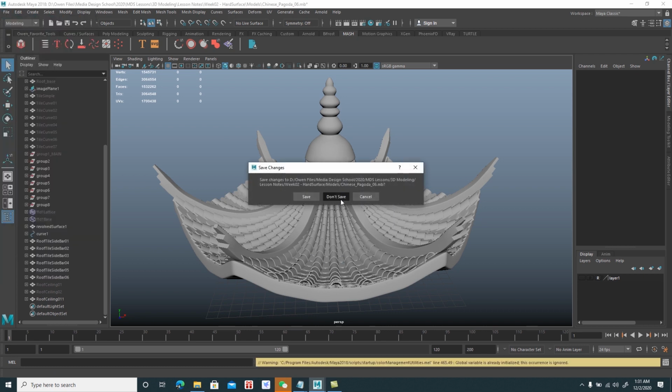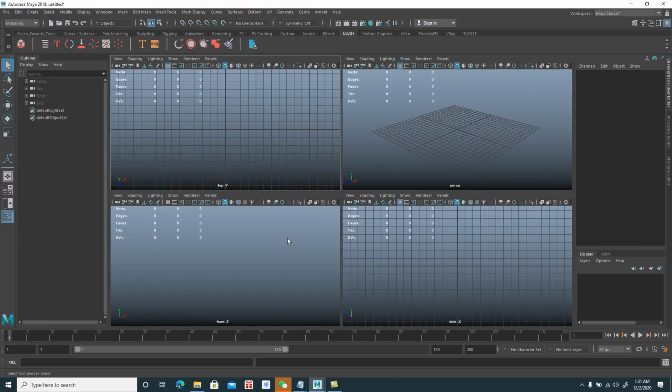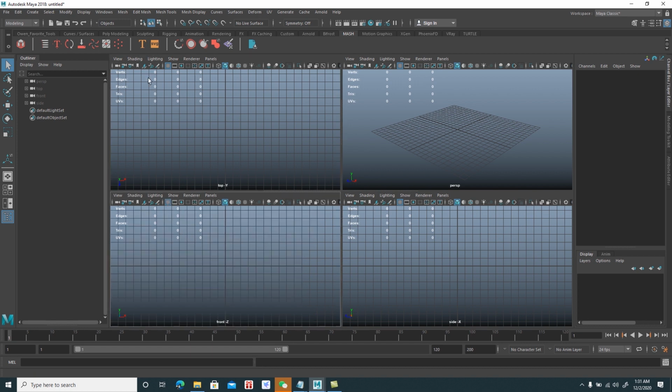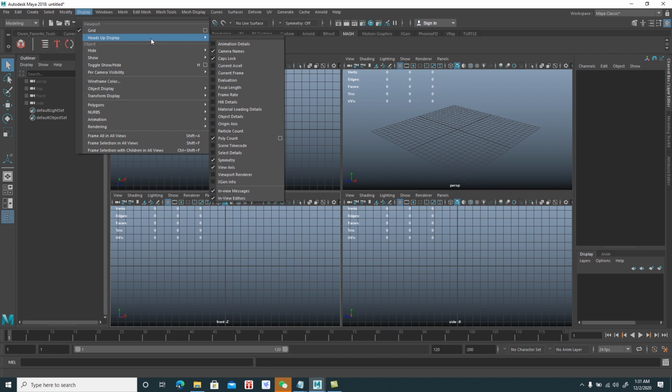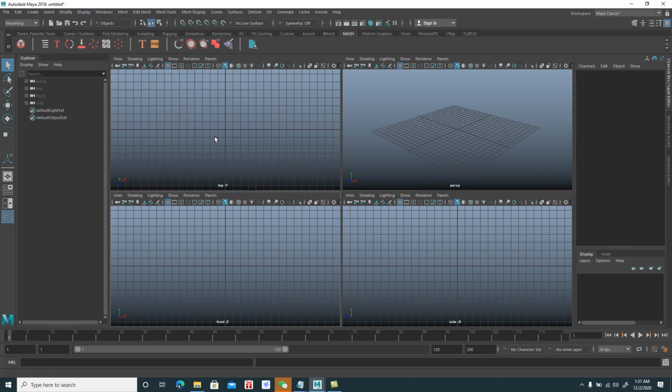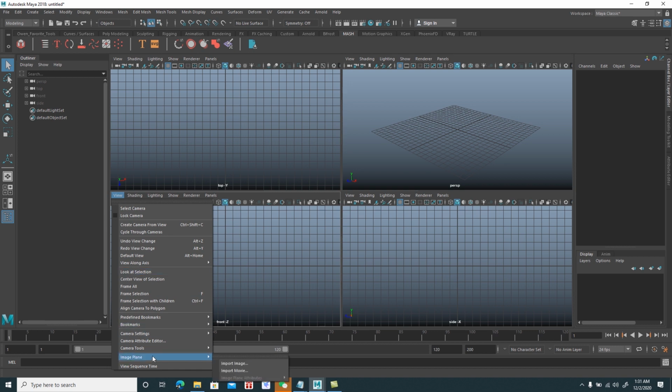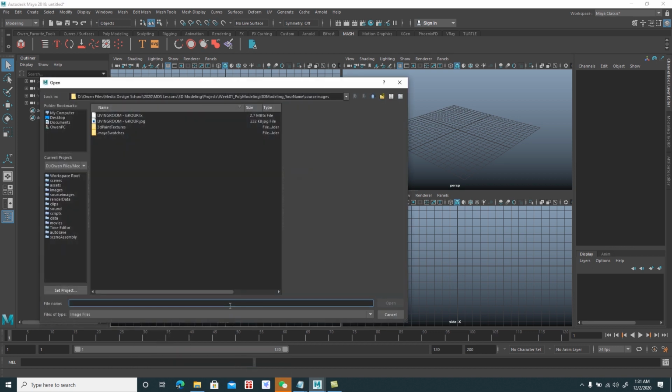So let me make a new scene. Okay, I'm going to switch to my 4 views. Let me hide this poly count, and I'm going to go to my view, image plane, import image on my front view, paste the link, and let me see where.